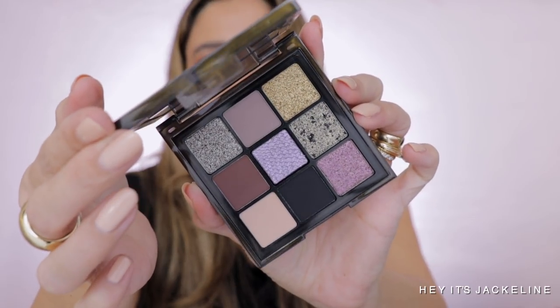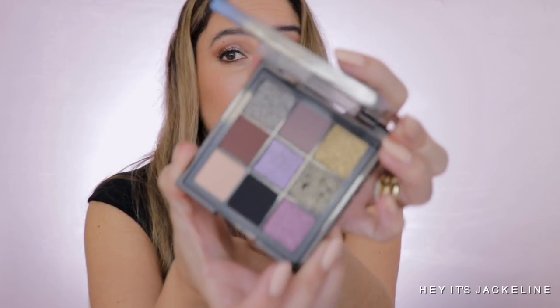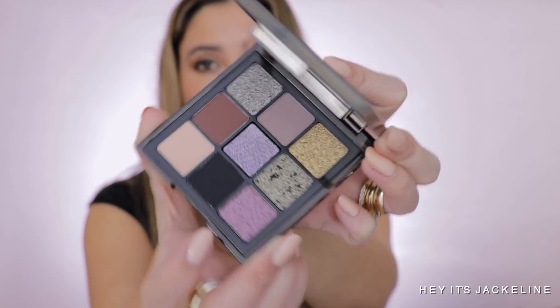Still on cool-tone eyeshadow palettes — I picked up something from Huda Beauty. When I was reviewing the Rose Quartz palette, which I think is perhaps the best eyeshadow palette from Huda Beauty, I mentioned the Jowher palette from the Wild Obsessions collection, and I finally got it. It's another cool-tone dream — a gorgeous combination of muted lavender-like shades, not quite purple, not quite mauve. Totally my shades. I'm just super excited to give it a try.